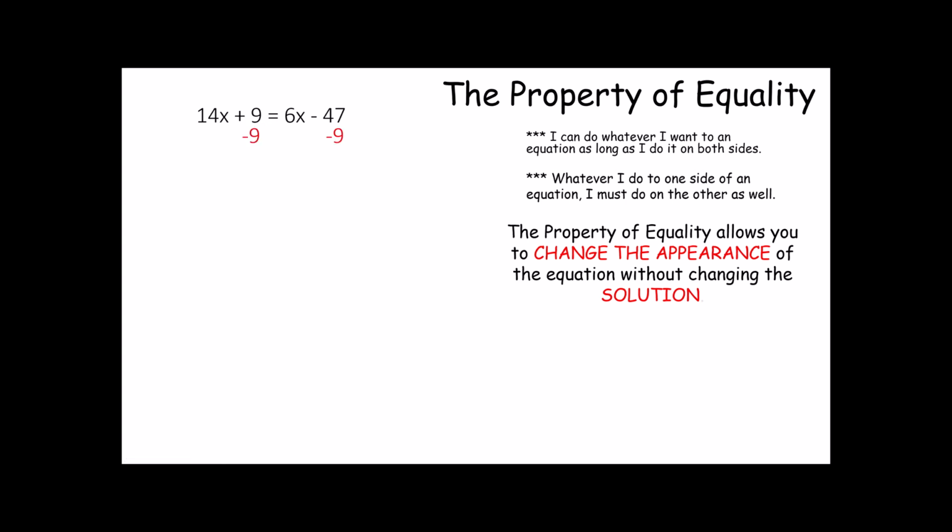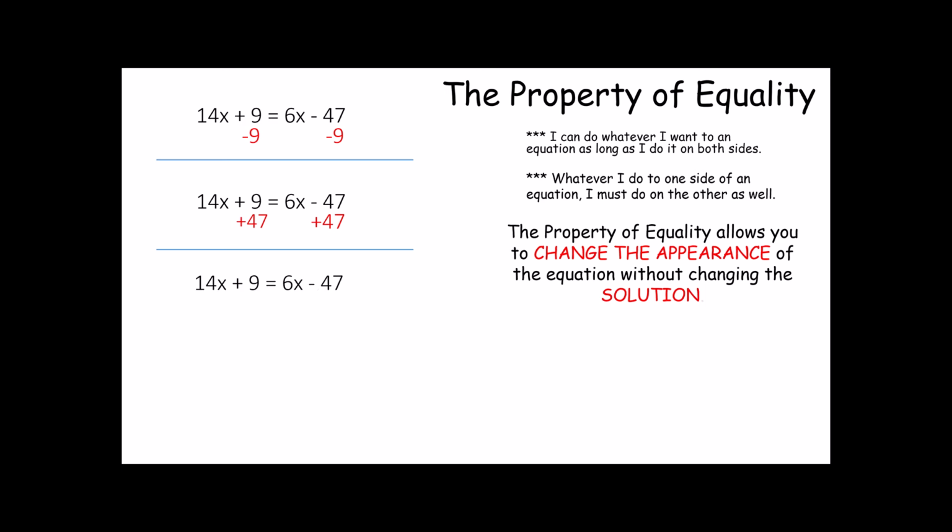I could subtract 9 from both sides. That would be the property of equality. I could subtract the 9, no problem whatsoever. I could add 47. Notice that subtracting the 9 gave me a 0 on the left, which the identity property would get rid of, but adding 47 gives me a 0 on the right, which the identity property would allow me to get rid of. But those are not my only two options.